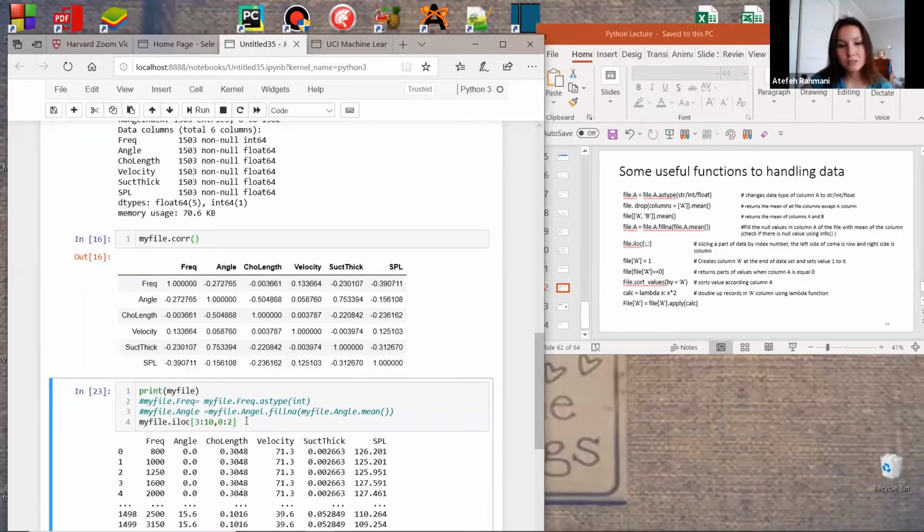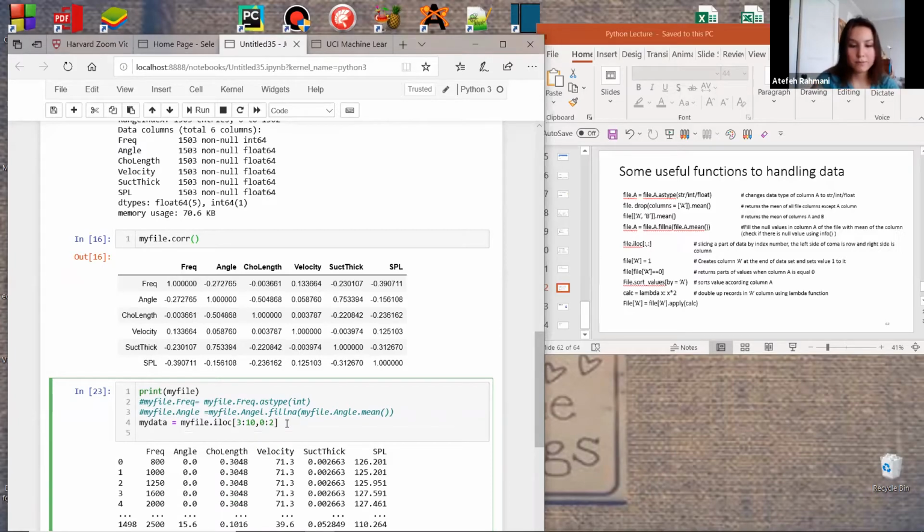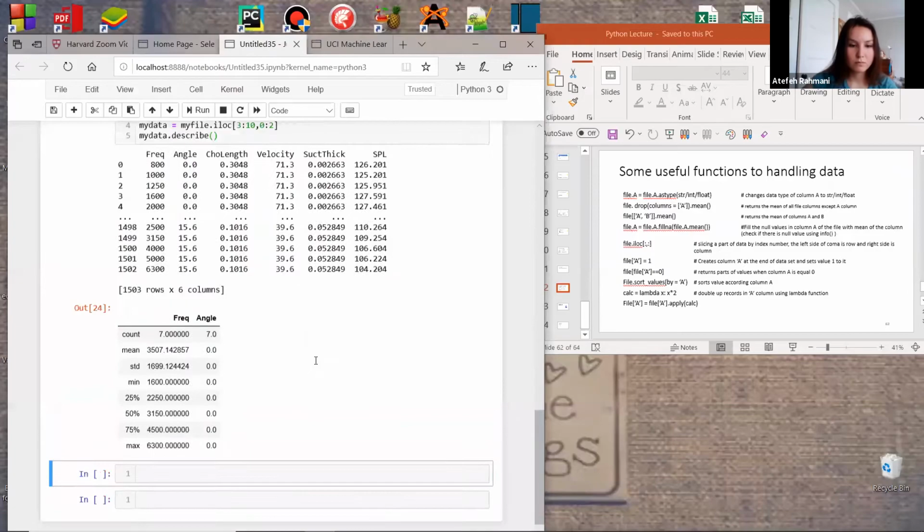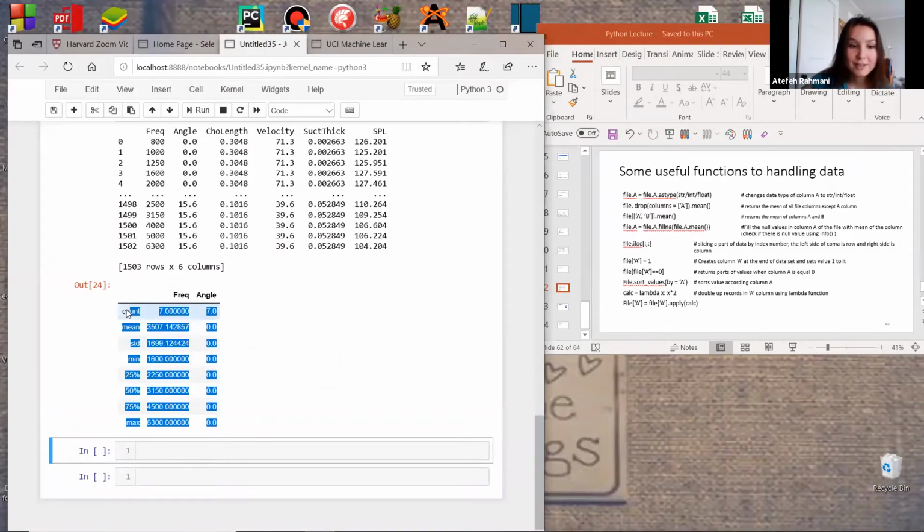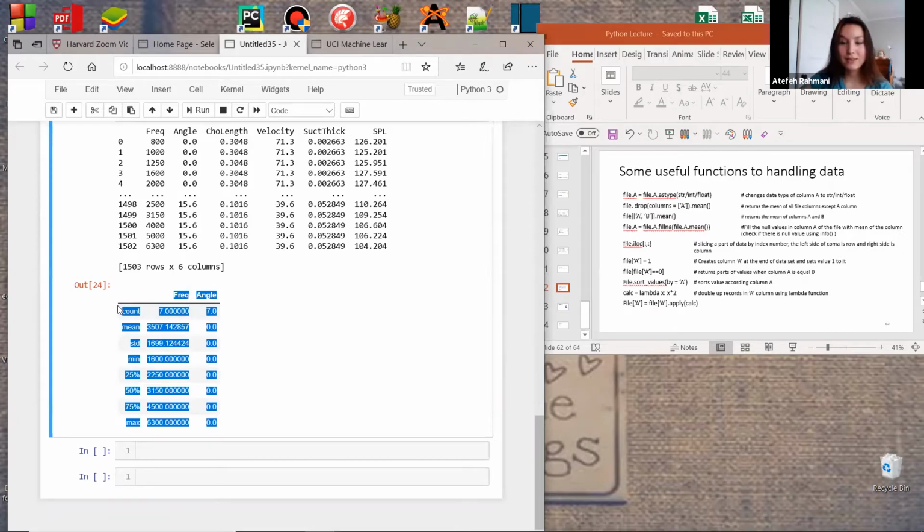And you can make this equal to some variable, like my data, and keep using it to do some specific calculation. I'm going to say my data dot describe. Here, see, it gave the description and statistics of those 2 columns.